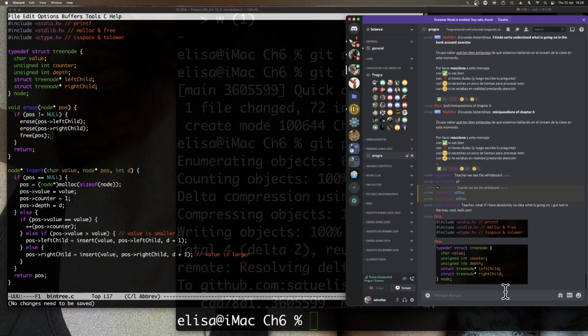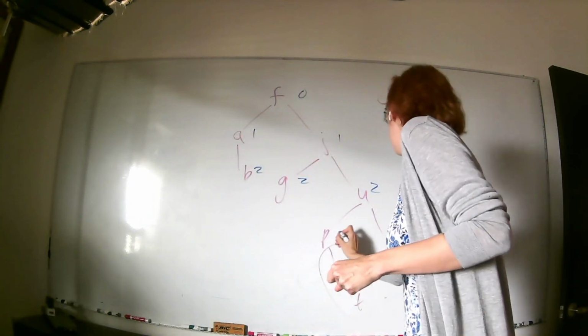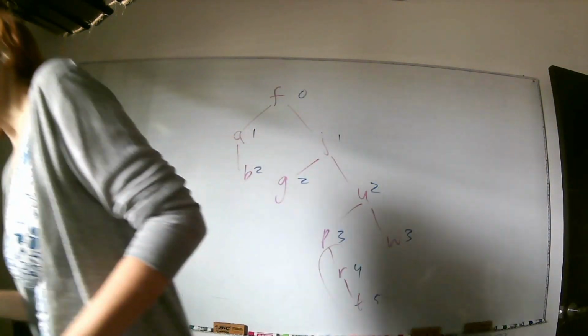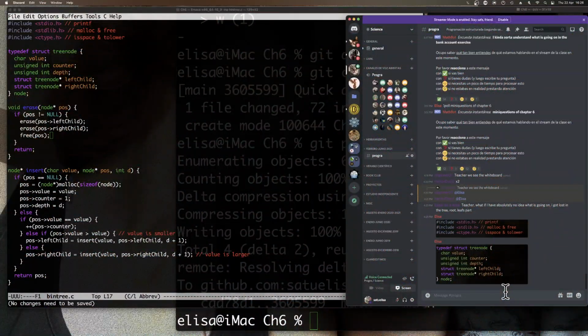I'm going to go to the whiteboard to show the depth part. So the depth of the root is a 0. Root's children have depth of 1. Their children are at depth 2. Their children are at 3. Their children at 4. And their children at 5. Let me take a photo of this and then I will go back to the computer. Picture. Picture coming up.